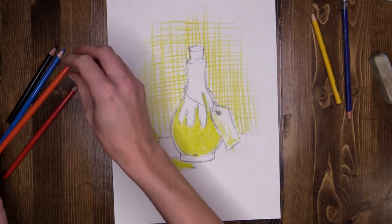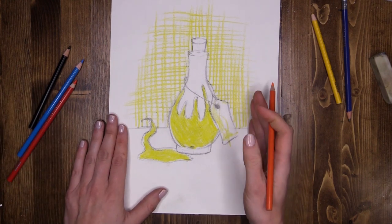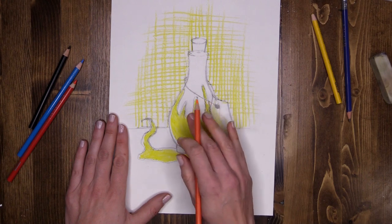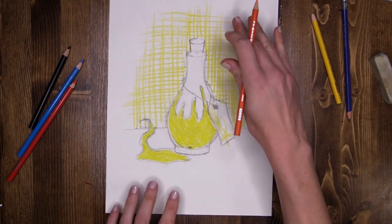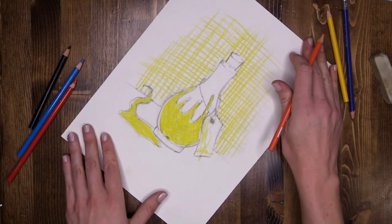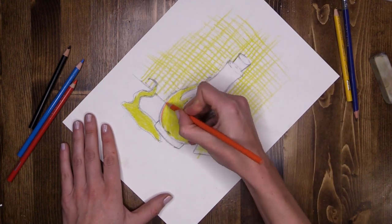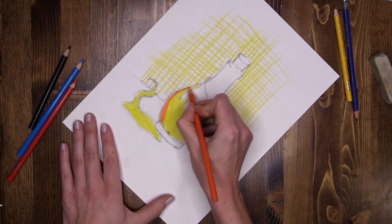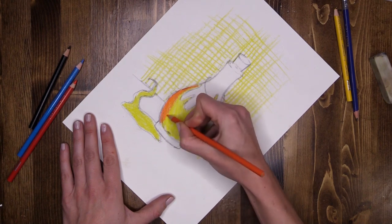Now I'm ready to create some more depth in my potion. So I'm going to grab my orange. If you have a different color potion going on, just jump to your slightly darker color next. I'm going yellow, orange, red on my fiery dragon's breath. So with my orange, again, I'm turning a little bit. I want to follow the outside edge and I am pressing hard. I want a nice, bright, fiery orange creeping into this potion bottle now.